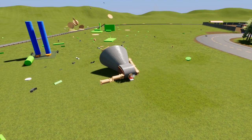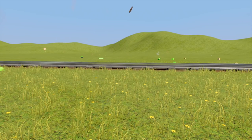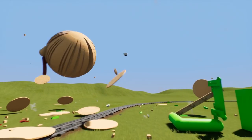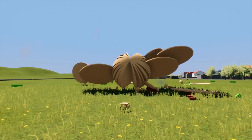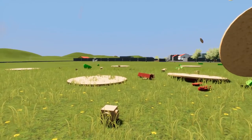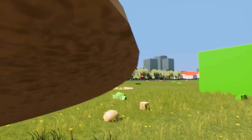Hold on. Jump out of the seat. Okay, Billy Bob, I'm not in slow motion. Am I in slow motion? I was in slow motion. But the eyeball's still going. Guys, hold on. Can I catch it? Oh, it came down real fast. Okay. You guys like cookies? You guys want a slice of cookie? Oh, we'll put that there.